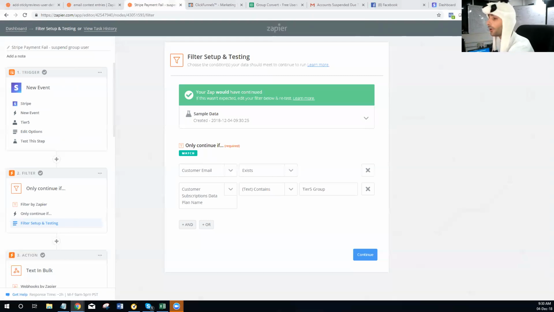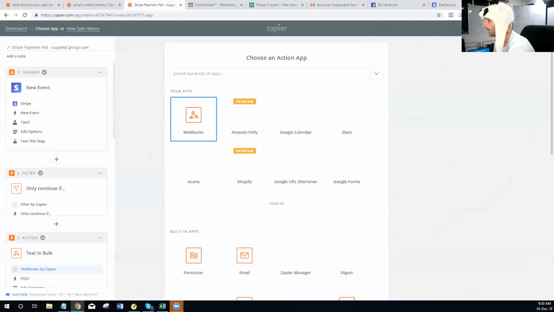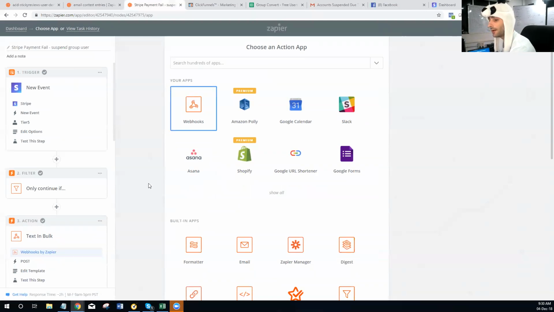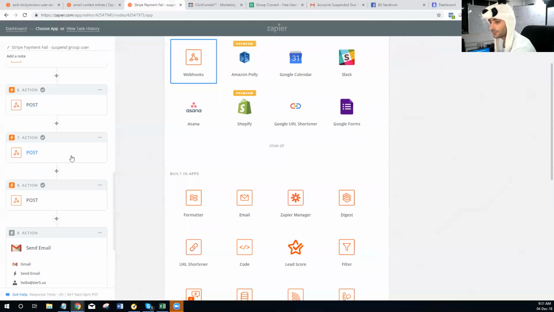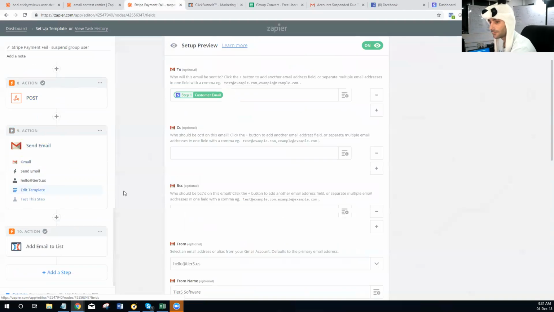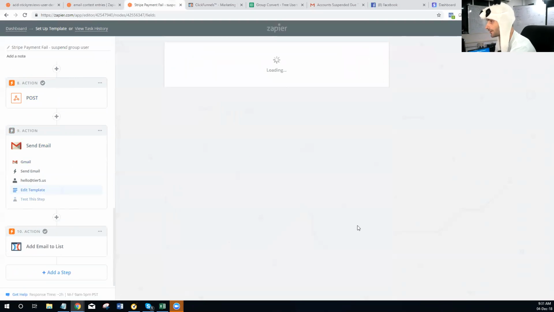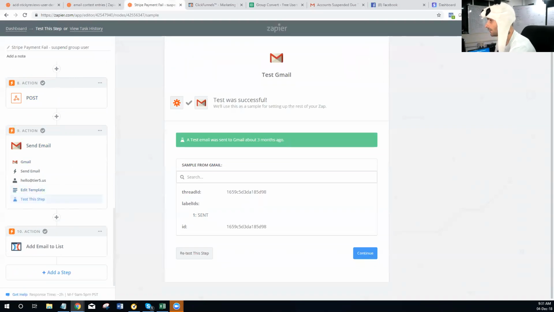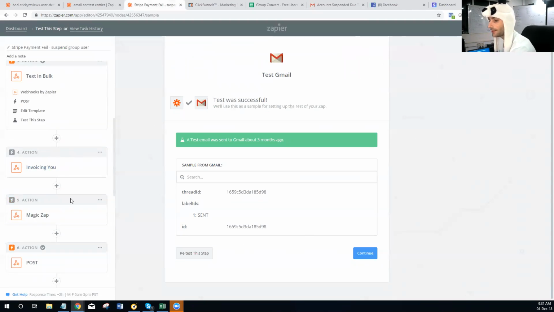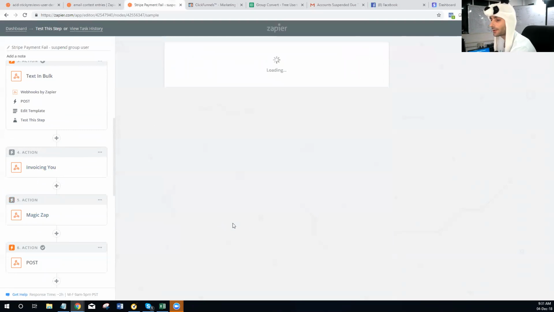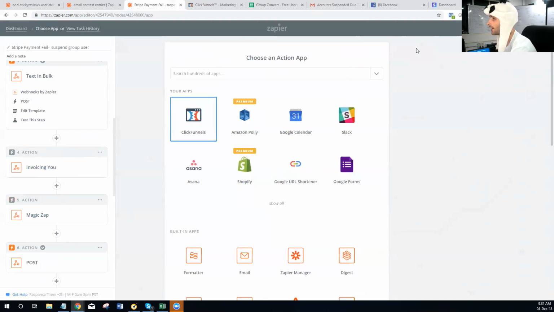Okay, so we're going to continue here. I'm going to turn this back on, and I'm going to show you actually. I'm just going to finish this up here so I can turn my Zap on. There's another little pro tip. Sometimes if you can't turn your Zap on, you just look over here, and whatever little Zap is not orange, that means you need to go do something there. So let me turn everything on. Now I've got it turned on, and it's great.